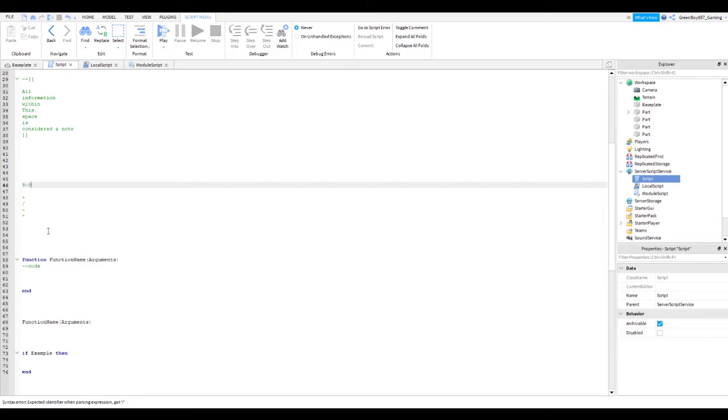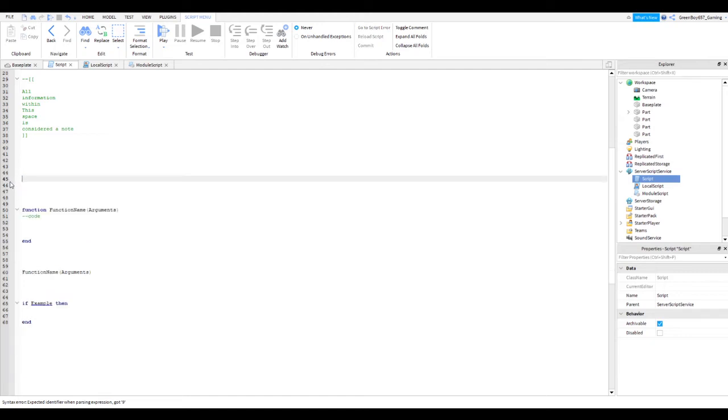Minus, 9 minus 9 comes out to 0. Multiplication, 9 times 2 equals 18. So you already know math. And all you do to do math is its usual operation symbol, just like it is in normal everyday life.